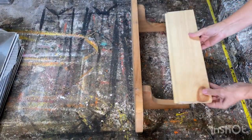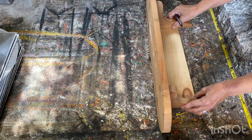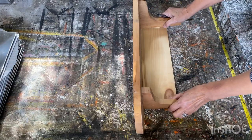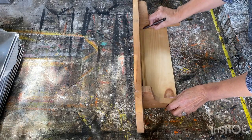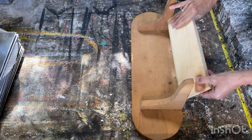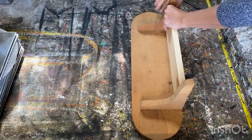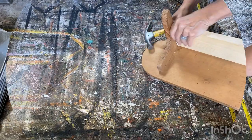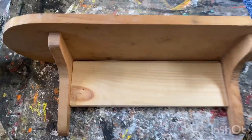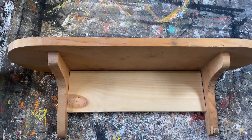I have a piece of scrap pine that's the right thickness and I just need to cut it to length. I'm going to lay it down, mark it with my pencil, then take it outside and cut it with my jigsaw so it'll fit right in between those two brackets. I've got it all cut, I'm going to fit it in between those two brackets, put a little bit of wood glue on them, and nail them to the ends. It fit in there perfect — I love the way it turned out.